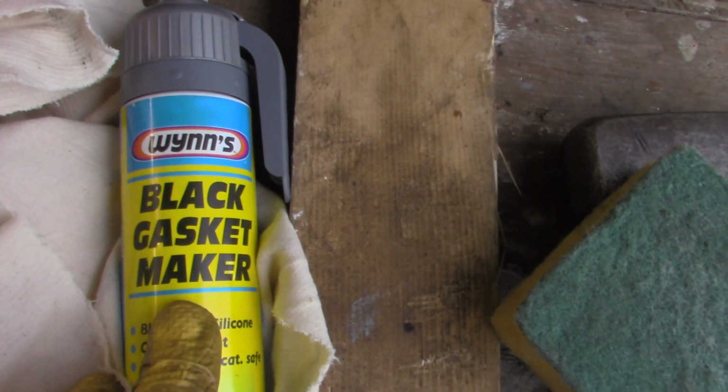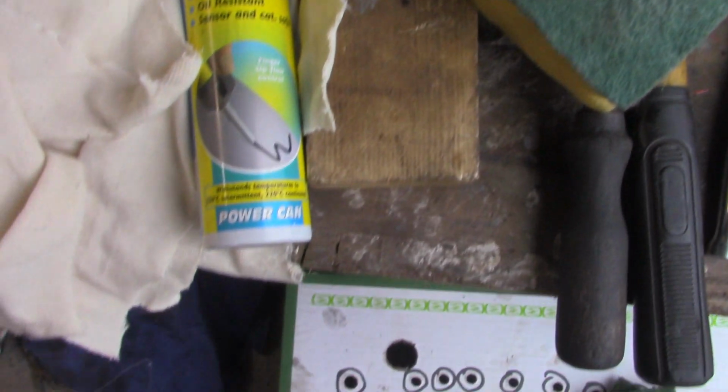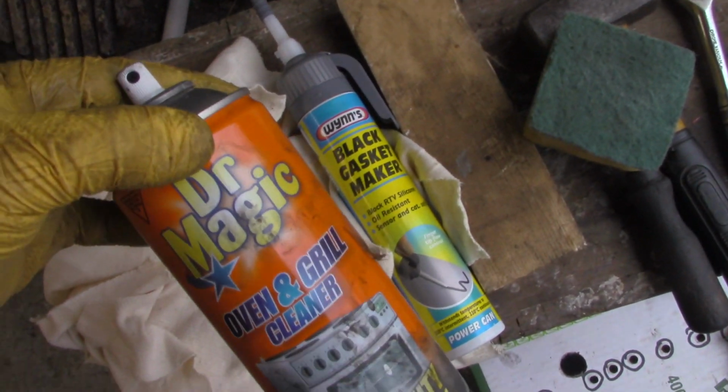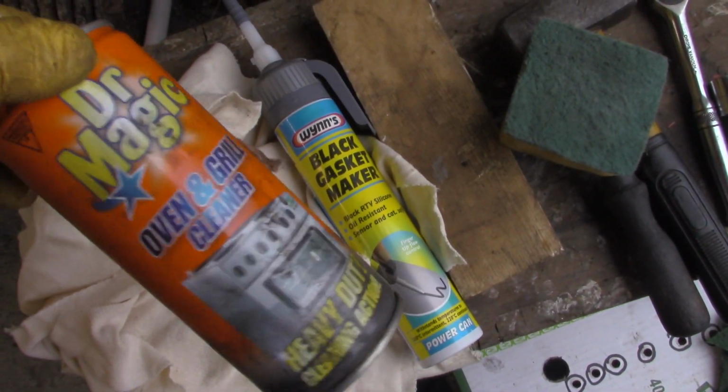Good quality gasket sealer, gasket maker, is a must. Don't buy cheap stuff. You're putting it on once. One of these tubes is not very expensive, but buy a good quality one. There's another great cleaner there: household oven cleaner. That stuff lifts grease like mad.